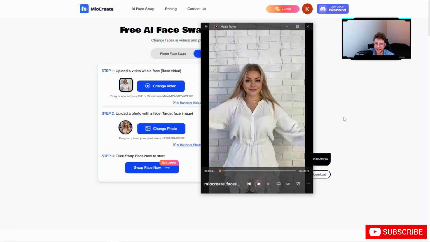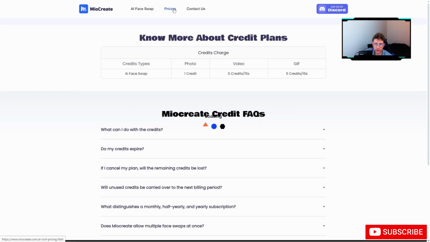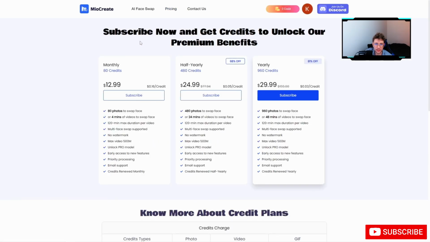Now let's go ahead and preview how it looks, and it's pretty much better compared to the previous tool. However, you need to pay attention to the fact that with this tool you've got some free credits, however it's paid, alright? And the previous tool is totally free. So there we can even go to the pricing and see the entire pricing.